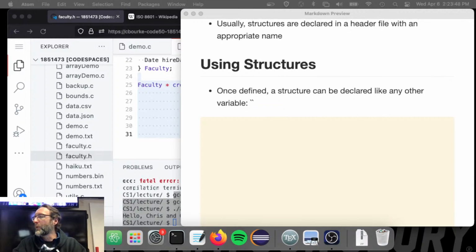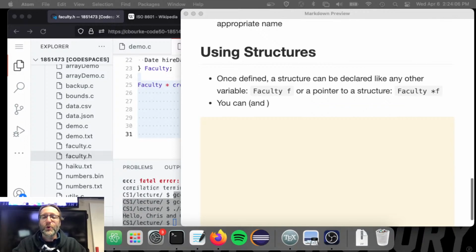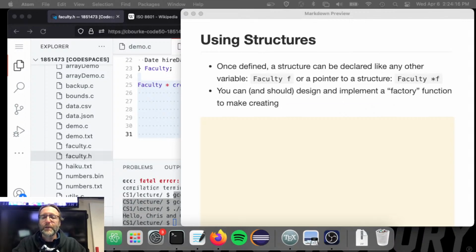Say, for example, faculty F, or a pointer to a structure, faculty star F. You can and should design and implement a factory function to make creating instances of a structure easy.